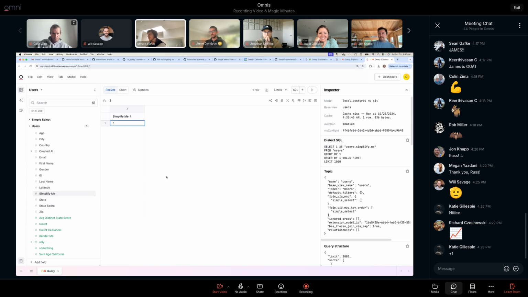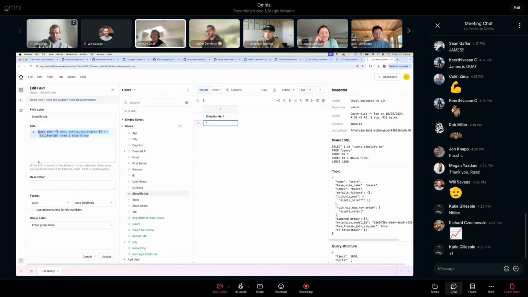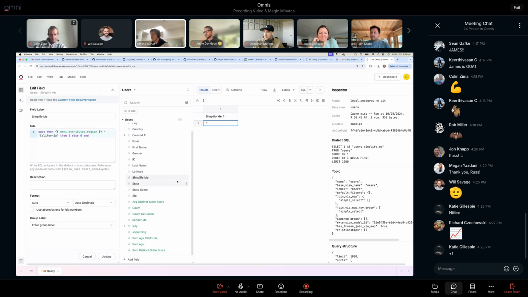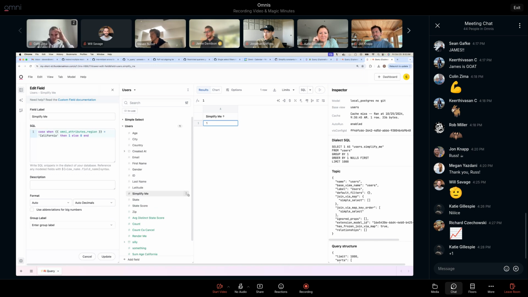So anyway, this is currently only local and it's a little risky, so it's a bit of an experiment. But basically, I've got this field that's written as a case when on a user attribute. But you see over here in the dialect SQL, when I actually run the query, we boiled it down and it's just one. Not super exciting here, but when you have many case statements in your query that can make it huge, we're boiling it down. Now because it's rewriting, when it lands, it'll rewrite everyone's SQL in a way that's maybe minorly scary.